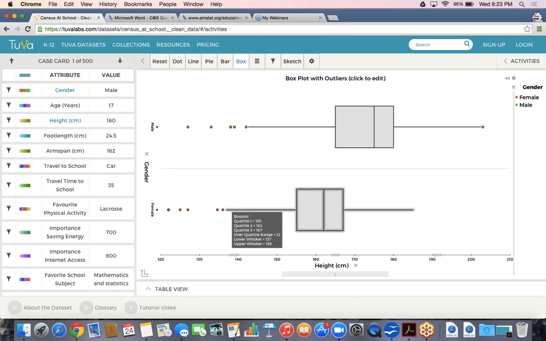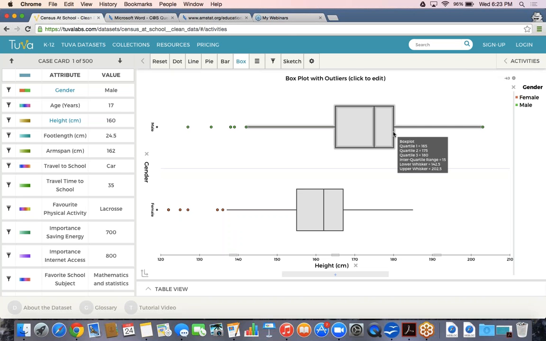The lower whisker is your cutoff point, so any data point below the lower whisker of 137 centimeters is going to be an outlier. Similarly here, anything above the upper whisker of 202.5 centimeters is going to be an outlier. And so here we have this data point that is 203 centimeters, and this particular student is an outlier when it comes to their heights.